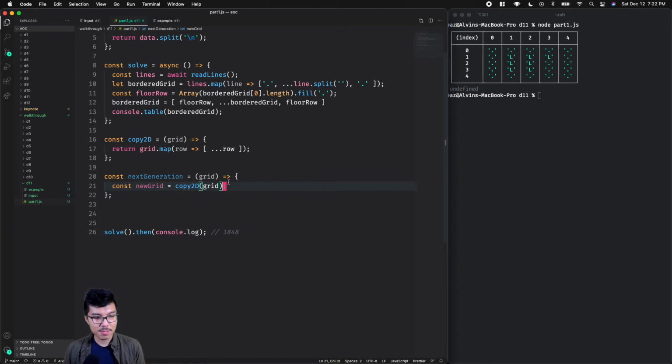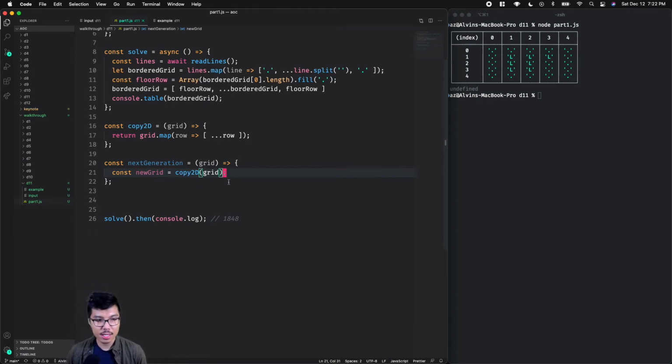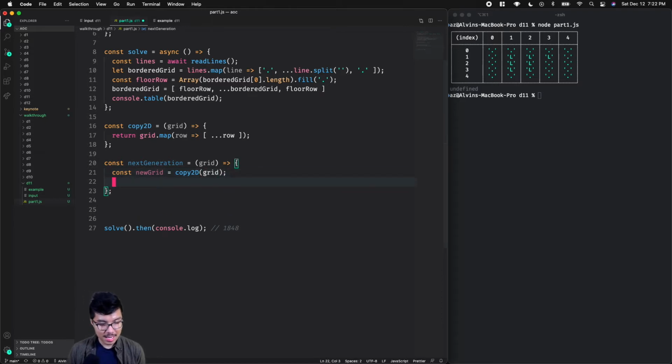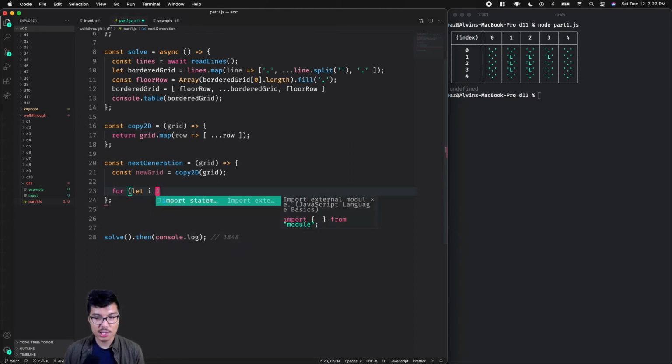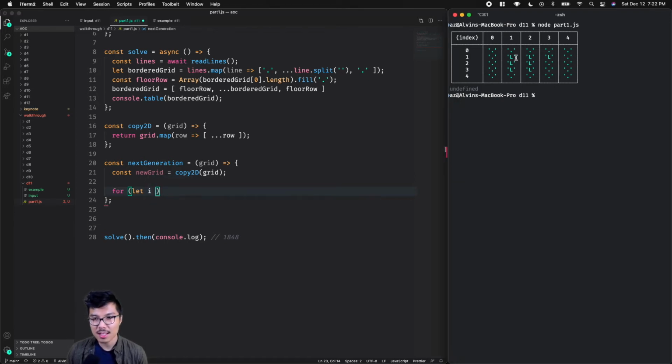And now I actually need to perform my code of iterating through every position of my original grid and checking if I need to update it, right? So let's lay down that logic. It's definitely going to be nested loops. So I want to make sure that I only iterate through the true positions of my grid. So that would mean stuff that is not on the border that I kind of added to the input, right?